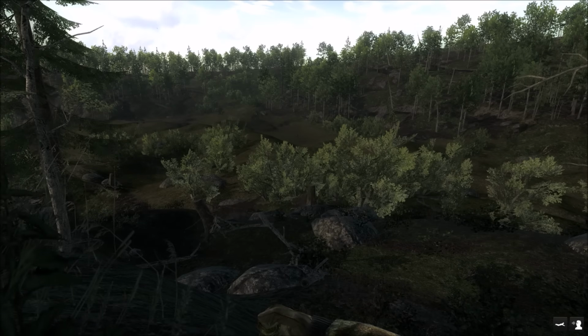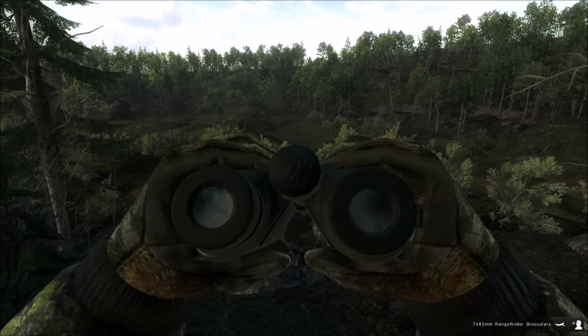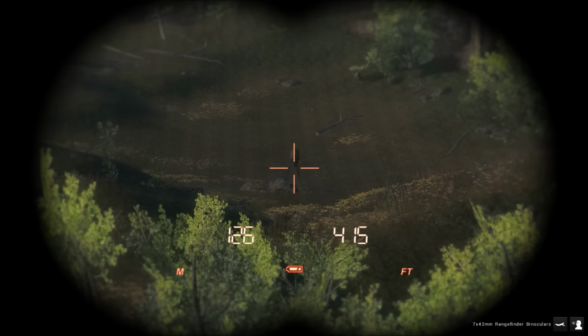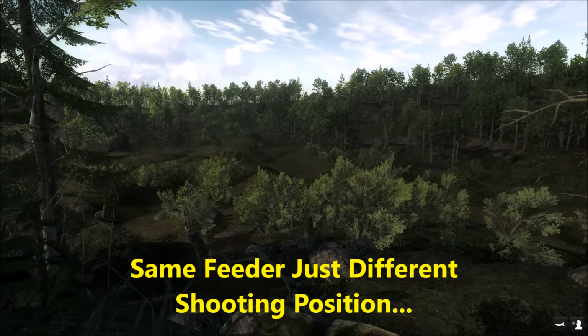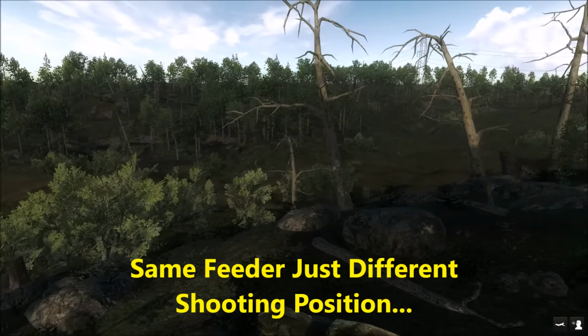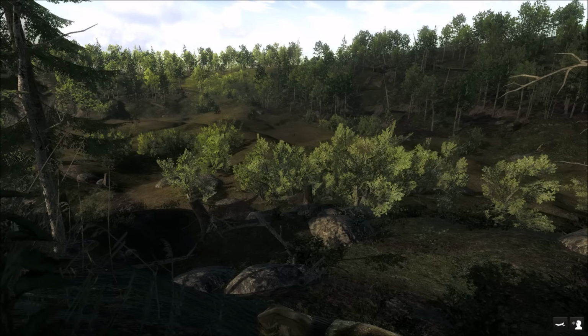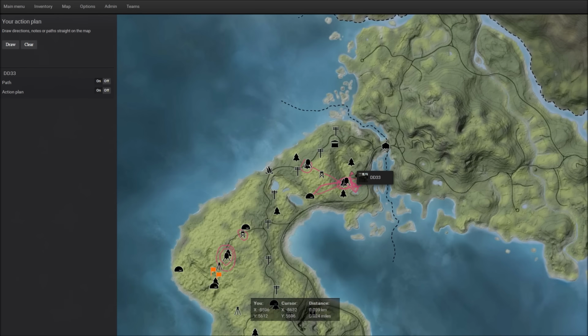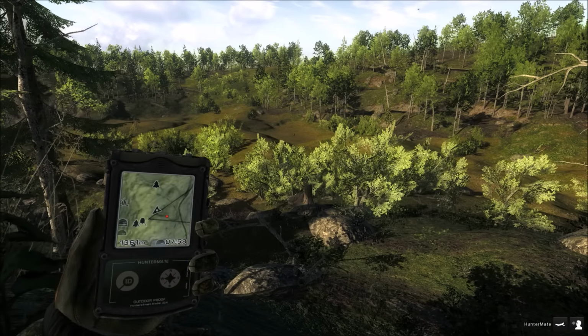For those of you that like to hunt with rifles or take far shots with the bow, this is a pretty cool spot right here too. So you can see the feeder out there at about 125, 126 meters. And it's all wide open. So you can pretty much see anything coming from far away. And you can just sit here prone and take a perfect shot. The coordinates here where I'm at are X -8596 and Y 5612. So that's where the far shooting or rifle spot is.